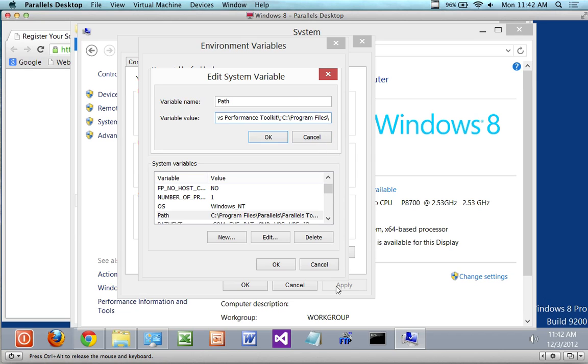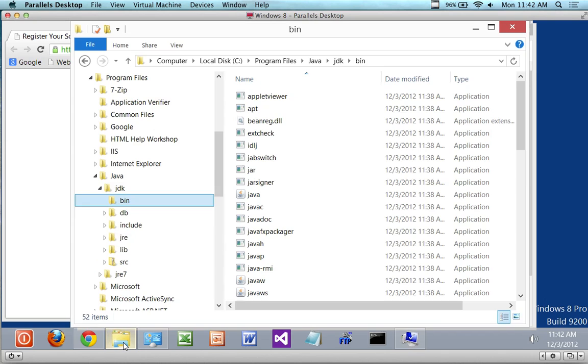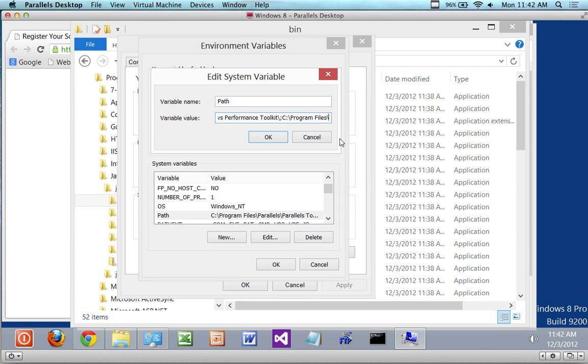And then as a cheat sheet, I left this other window up so I can see what that path was, and it was in Program Files, and then it looks like it was in Java JDK bin. So I'm going to go back here and type that in. So Program Files, Java forward, let me say JDK, and I don't believe it is case sensitive, but the JDK was in lowercase, and then bin is the last one.